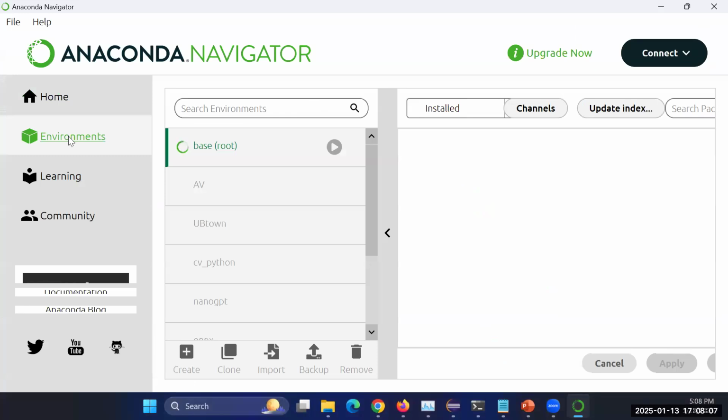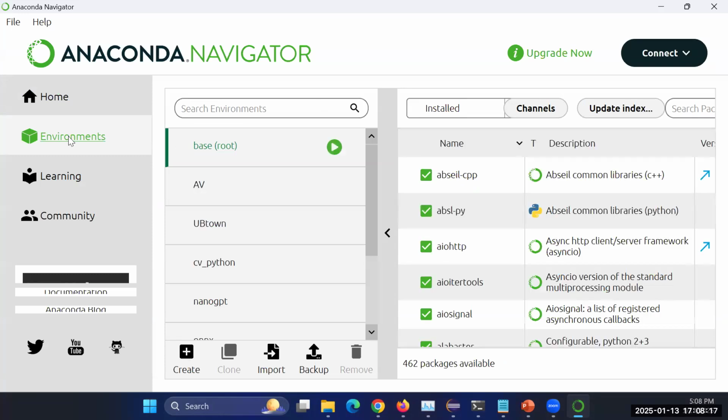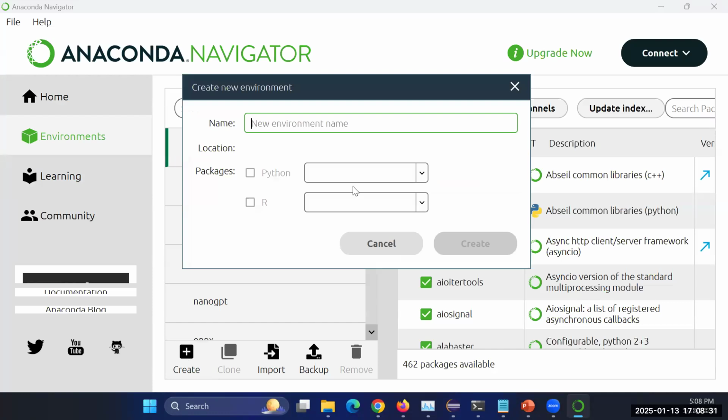If you press it, it will give you the ability to create your own environment or open a pre-existing environment. By default, you will have the base environment. This is the default one that you get once you install the system. If you want to create a new one, simply go here and write the name of your environment. Let's say computer vision environment or computer vision course, whatever you want to call it.